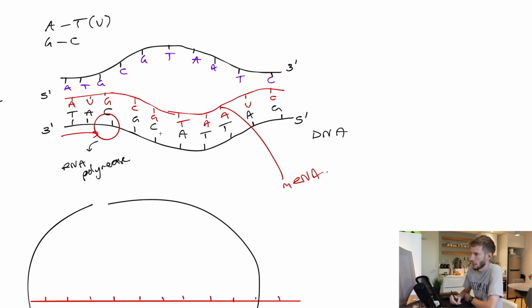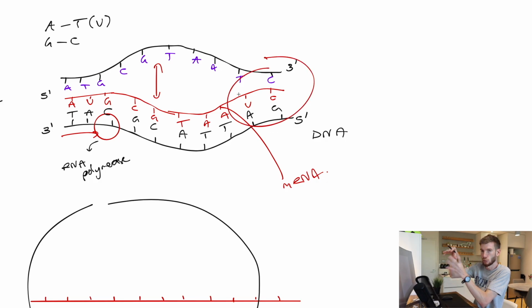Now you might notice a pattern, right? Of course it's complementary to the bottom strand, but it's also effectively identical to the top strand that got kicked out of the way in the process. The reason why, as well, I forgot to mention, it bubbles out like this is just so that it can access the DNA, but that bubble will run along and reclose behind it. So I've not really drawn it correctly, because further down here, by the time it reaches this point, the bubble will have opened there to access the DNA, but I can't really animate it too well with a diagram.